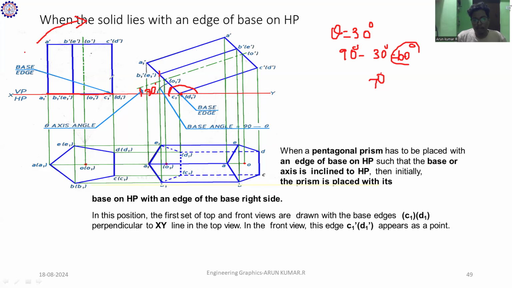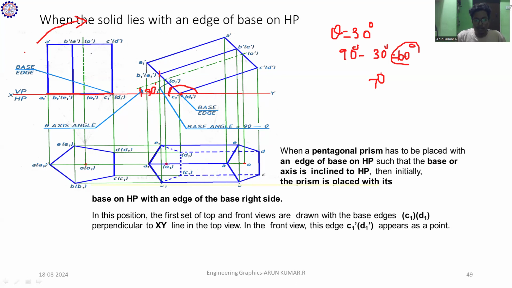Once you complete the third view, you construct the final view, the tilted view. How to construct this? Draw imaginary lines from each corner, and also project the horizontal line from the front top plane of the given solid. This is the primary and foremost thing for these types of problems. For example, here A1, B1, C1, D1, E1, and here A, B, C, D, E. This data is available here.